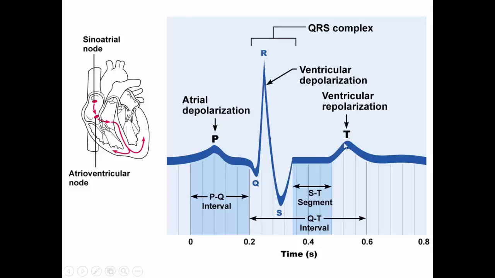And then the ventricles relax. And there is the little disturbance from the relaxation of the ventricles. So we see the atria contracting, we see the ventricles contracting, and then we see the ventricles relaxing. The atria do relax, but it's in here and it's covered up by the ventricular contraction phase.